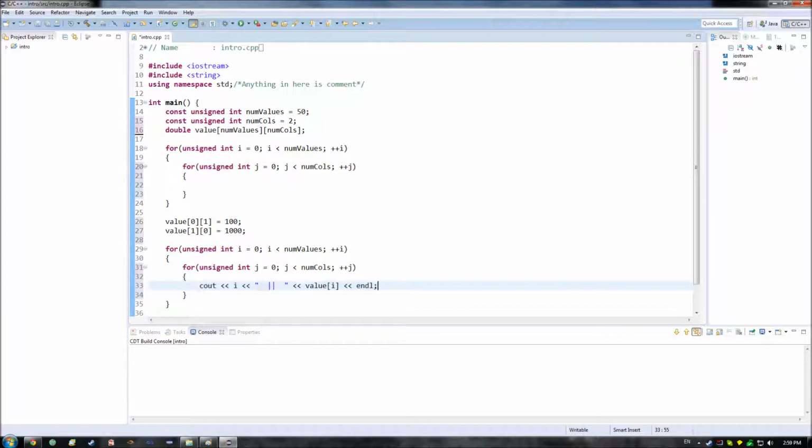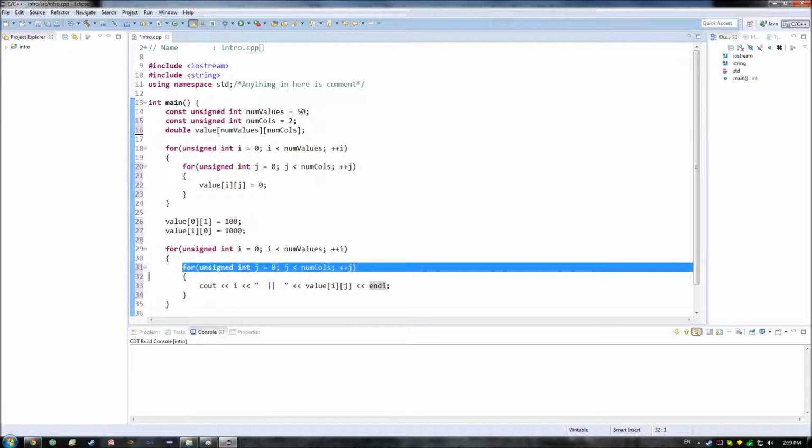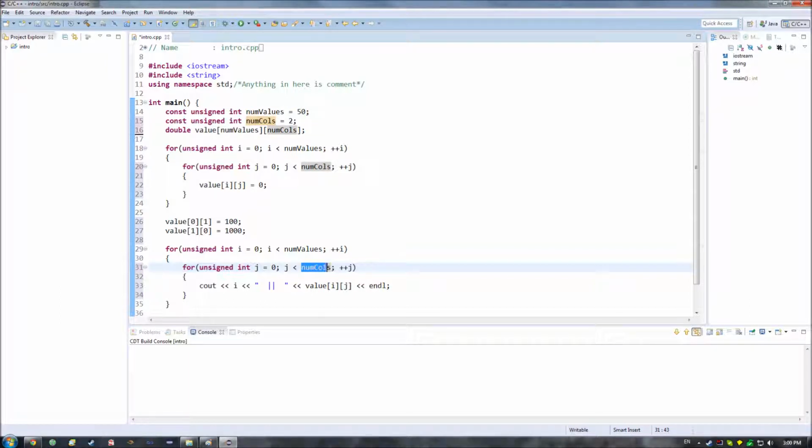What we then do in each of these is that in here, I would do value sub i sub j, and set that equal to 0. Then over here, all I do is I go value sub i sub j. Now, it's important to consider a couple of other things, and that's that right now the order in which I'm going to do this is I'm going to print items that are on the same row first, then based upon column.